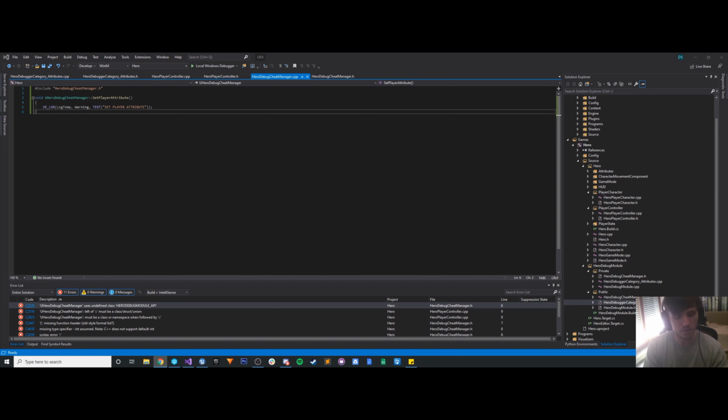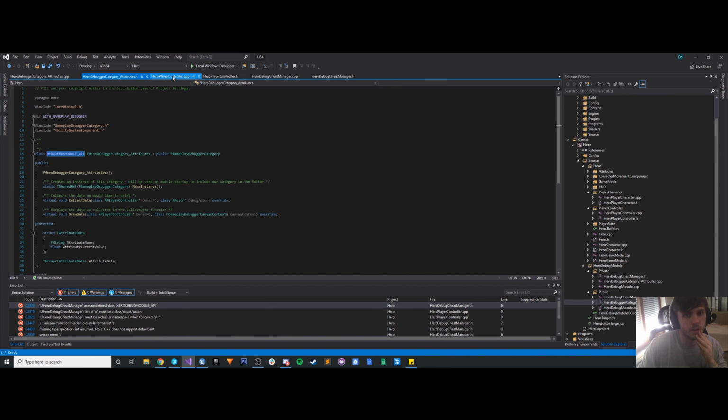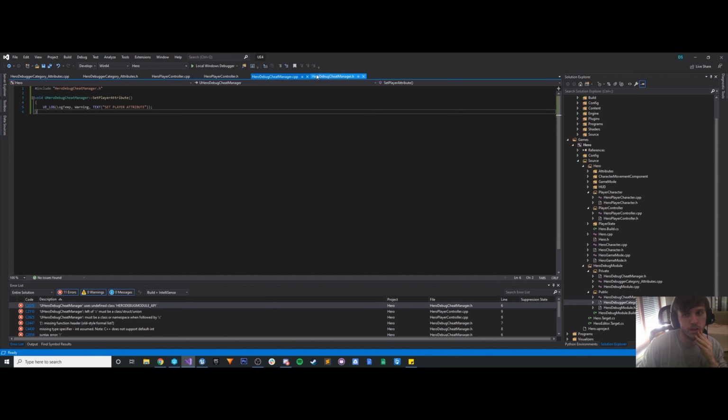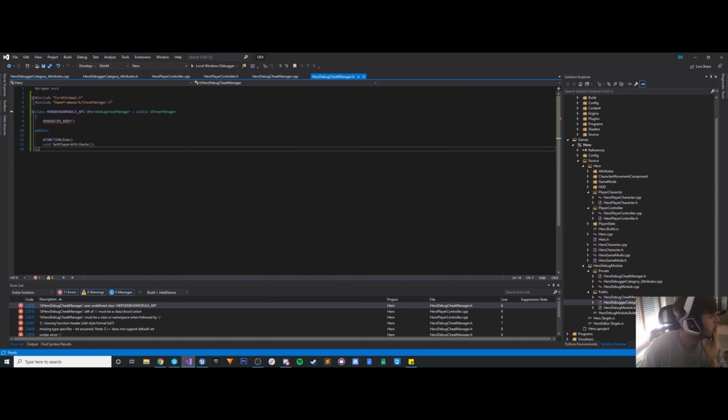Okay, let's try to debug this here. Uses undefined class. Well, you are missing something after your class. Okay. No, that's right.